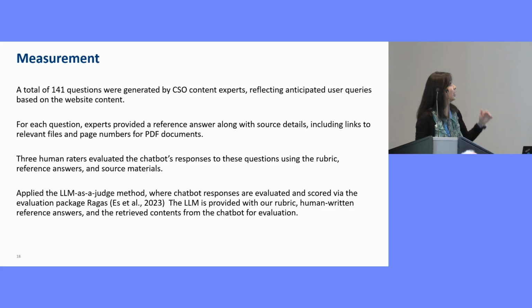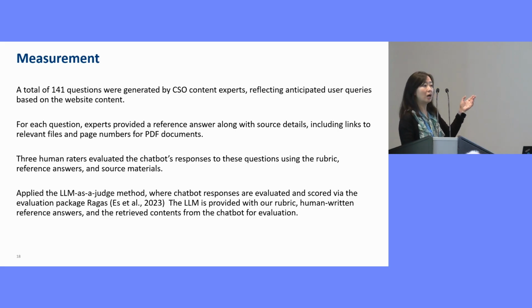All right, so measurement. We had the NCES content experts generate 141 questions, representing the user queries related to this field. Those experts also provided reference answers to each question they asked, along with the source details. At the beginning, we had three human raters evaluate the chatbot response based on this ground truth, the reference answer the experts provided, and also the rubric and the source materials.